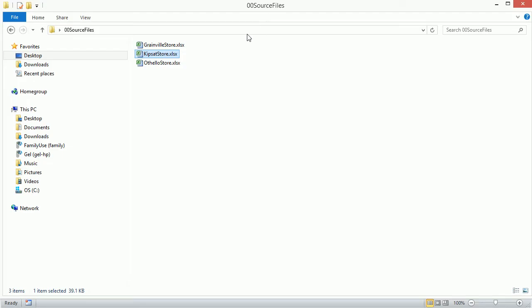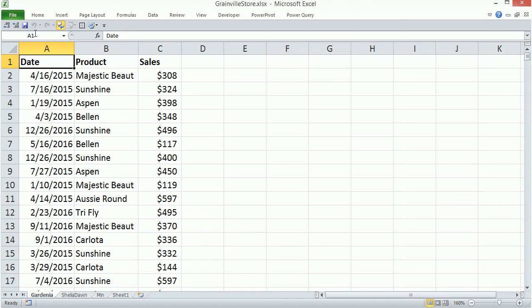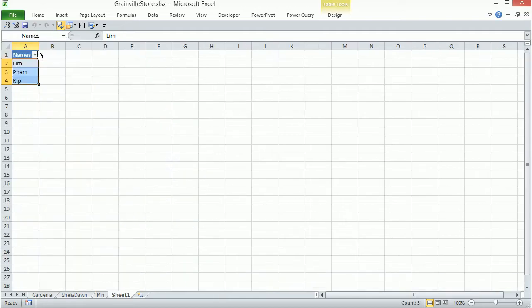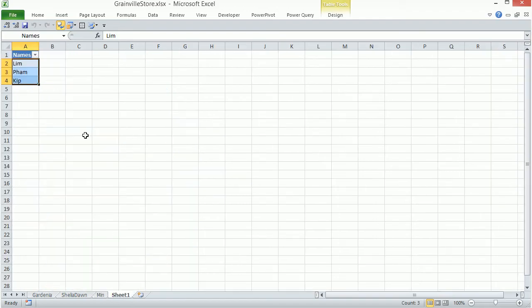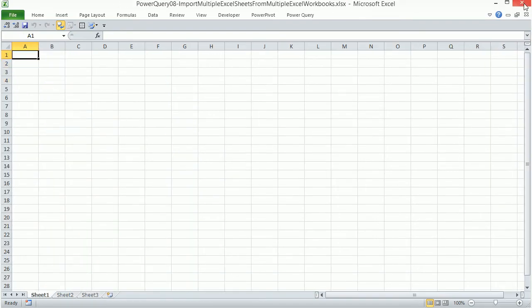So in a couple of the workbooks, we have a defined name. There's a name right there. This is a table. One of the workbooks, we have a defined name. So there's a bunch of different objects, and we'll actually need to filter those out. So we're going to try and get all of the data sets from all the different sheets, from all the different Excel workbooks, extract the sales rep name, and filter out any extraneous objects. No problem at all if we're using Power Query.